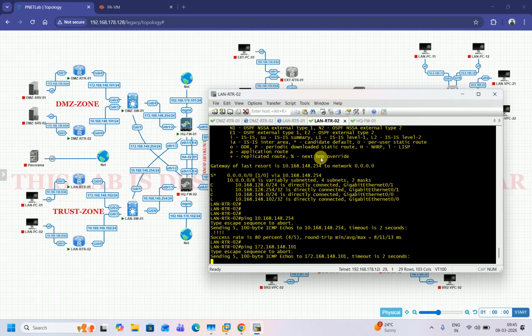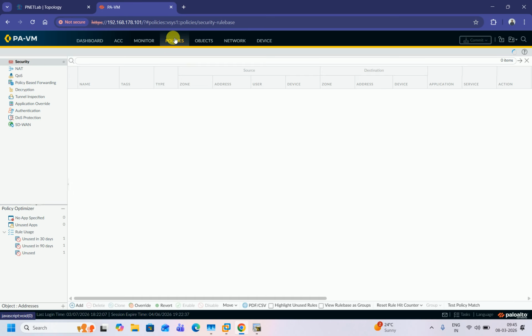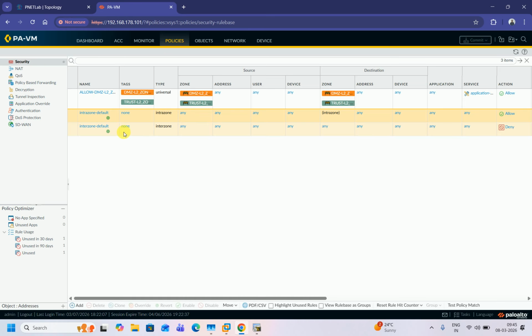You can see no one is able to communicate as inter-VLAN communication. For that, we have to define the policy. Where? Come to the policy and define the policy.